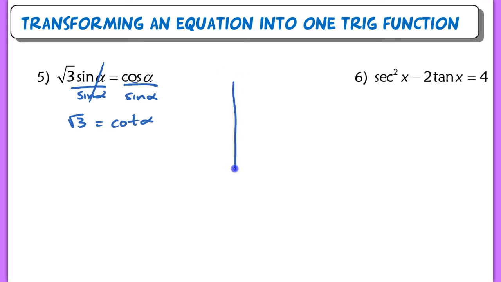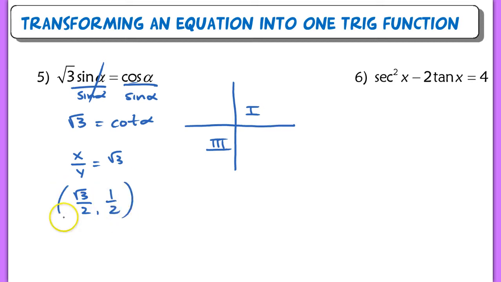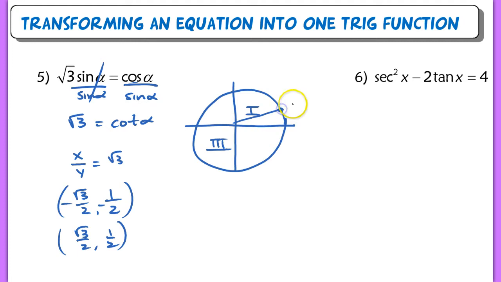Now, if you're using a full unit circle here, you have two quadrants where the cotangent is going to be positive, and that's in the first and the third quadrant. So we're looking for a ratio of x over y to equal root 3. Now that happens when x is root 3 over 2 and when y is 1/2, or when they are negative. Oops, I shouldn't say positive or negative since it's very explicitly either negative root 3 over 2 and negative 1/2 or positive root 3 over 2 and positive 1/2. So those values here in our unit circle would be at this pi over 6 here and over here at 7 pi over 6.